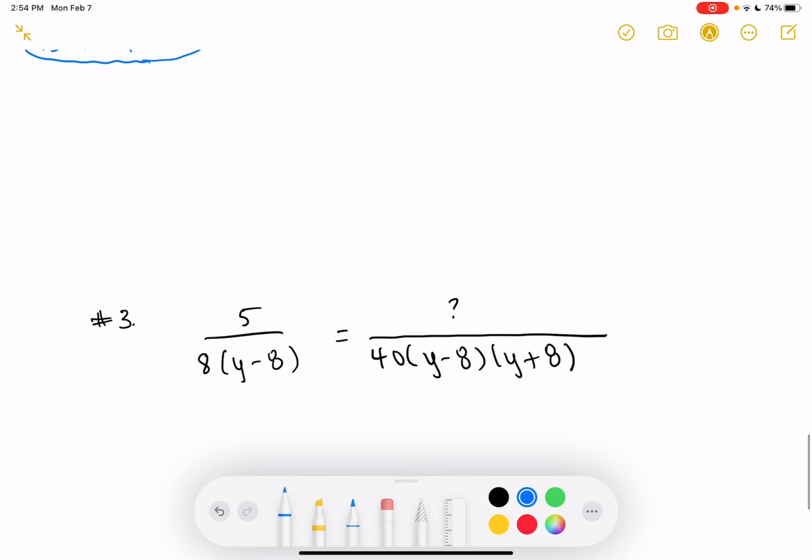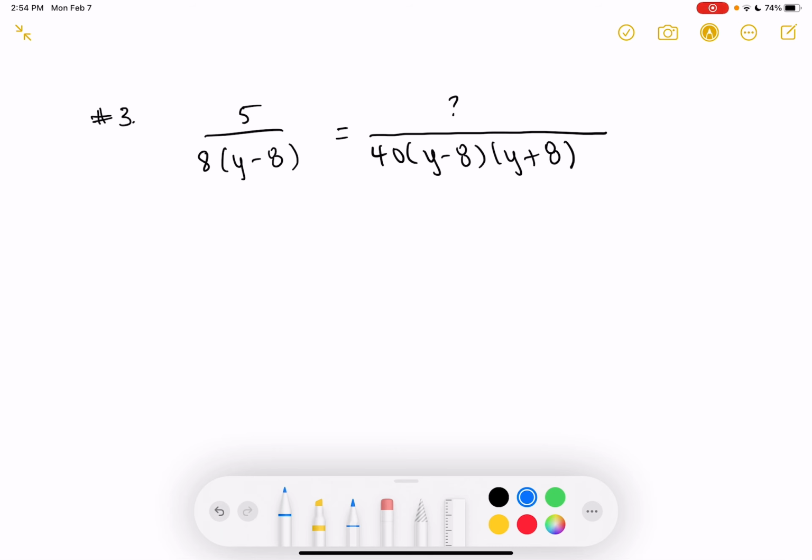All right, let's keep going. Just one more, okay? So this one, it didn't come with directions. I just got this picture in my email, and I'm guessing what they would like is an equivalent piece up in that upper part of the fraction, okay? So in this one on the left here, I have an 8, and I have a y minus 8. So I see that I have the y minus 8 here. So my fraction over on the left is definitely not missing that factor. However, it is missing the factor of y plus 8. And is it missing another factor?